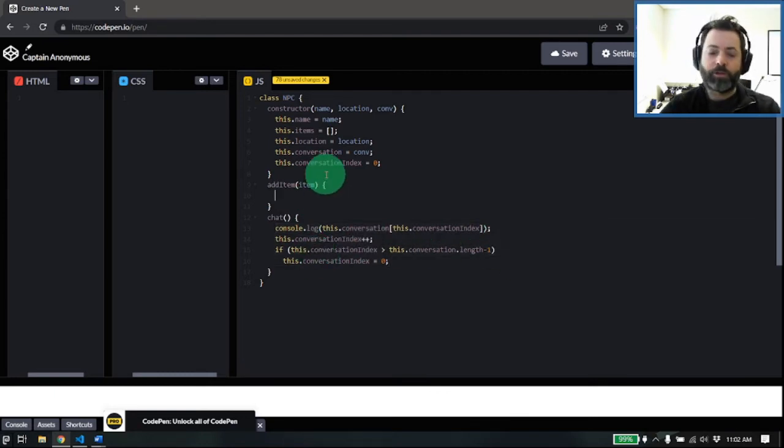Okay. For addItem, what we're going to do is take in an item here, and then we're just going to push it into our array. I was going to say pop it colloquially, but pop has a different meaning, so I shouldn't use that. Okay. this.items.push. So push is basically plopping something onto the end of a list. But I've got a class. This is functionally similar to the other one that I have, except it's a bit more extensible now.